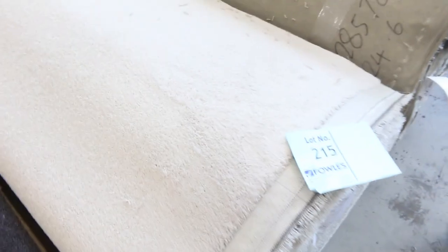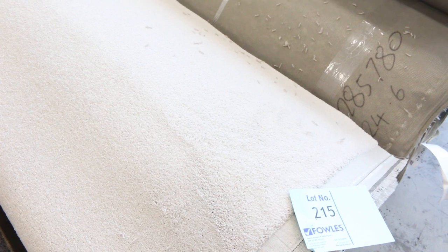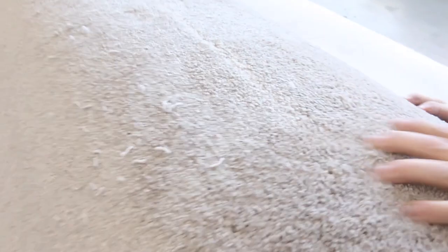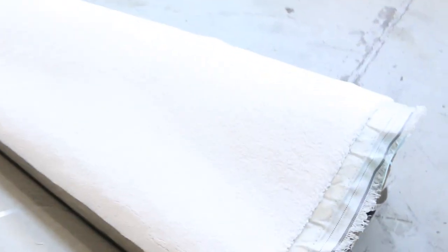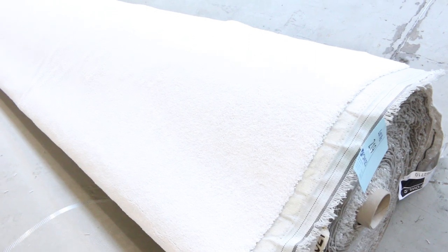Over this way we've got some nice big rolls again — house lot sizes. We've got some of this light coloured twist pile — a nylon carpet, really good quality. Something like that would normally retail around about $150 a metre; I reckon somewhere between $30 to $35 at auction. Some really nice chunky twist pile there. And have a look at this white carpet — very hard to come across. If you need some of that, great opportunity — it'll probably sell for an absolute bargain.